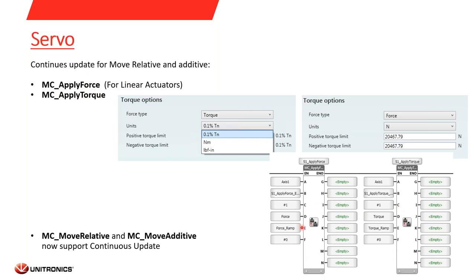These blocks enable a torque command or a force command, but they take in consideration the mechanical calculation for friction and efficiency. So eventually it should generate a force or a torque at the output after your mechanical components. So if, for example, you had a motor with an OLC like ours, and then you have a gearbox and a pulley connected to a rack and a pinion, the force eventually that will be applied is calculated after all these components on the way. So it will compensate for the friction and the efficiency losses and generate a new command that will take that in consideration.